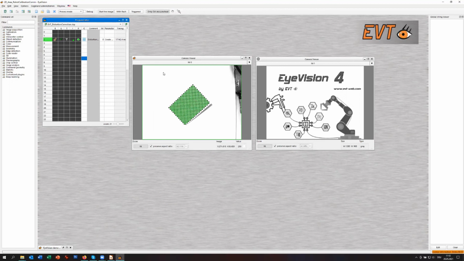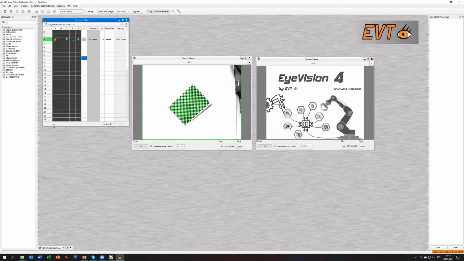And this distortion can be really significant, which means at the end, if you don't do this distortion correction, the camera sees the object at a different position than the robot assumes it, because the robot coordinate system is always flat without distortion. So that's why it's really necessary that you do a distortion correction at the very beginning.